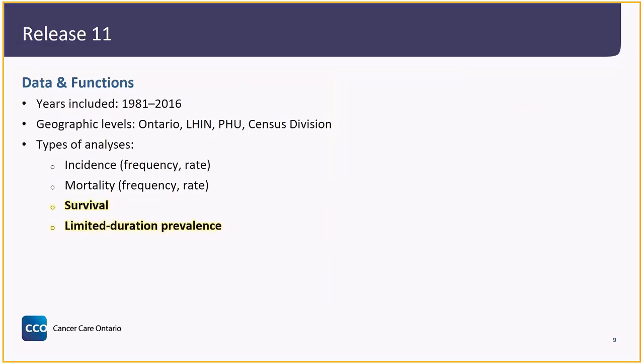These sessions use data contained in the incidence databases to produce survival and prevalence statistics, which I will demonstrate shortly. And finally, we have also included a new variable for analysis, which is stage at diagnosis. So before I get into the demo, I want to spend a little bit of time talking about these new elements, their purpose at a very high level, and what information is available specifically in Release 11.